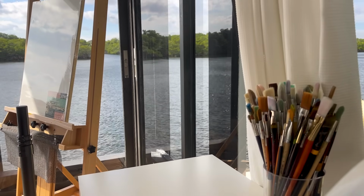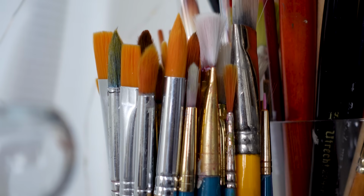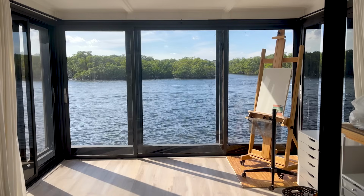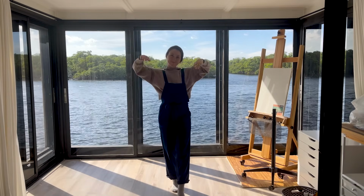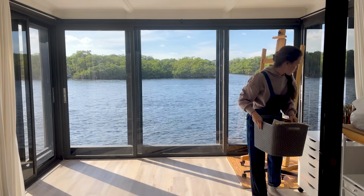It's truly incredible how much your space can really inspire your creativity. Filling and structuring your studio with elements that will make you feel happy, inspired, and motivated can help with the overall functionality and energy. I just moved into the studio as a full-time artist, and this is the place where I'll be spending my days, so it's quite important for me to structure it in a way where it can suit my overall productivity and creativity.